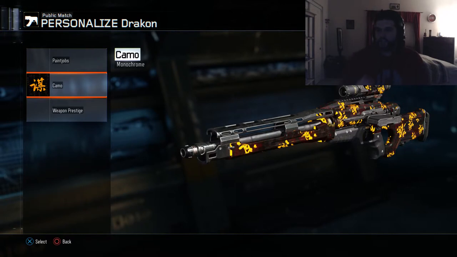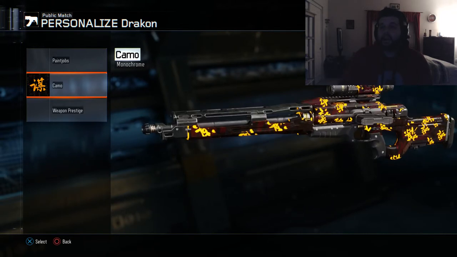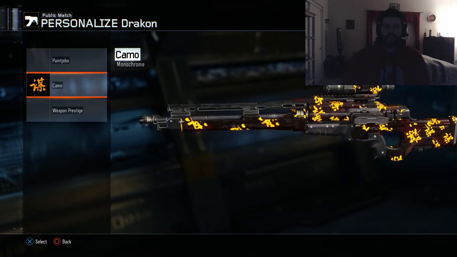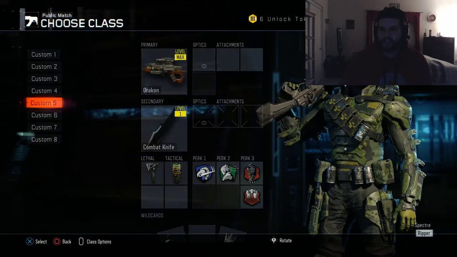Look at it. It's got, like, the Chinese, Japanese letters, man. I don't know what they are, but look at them, man. It's bright. It's sick, dude. Look at it moving. They got the letters moving down it, dude. That got me pumped, man.